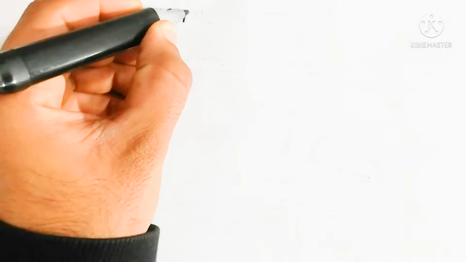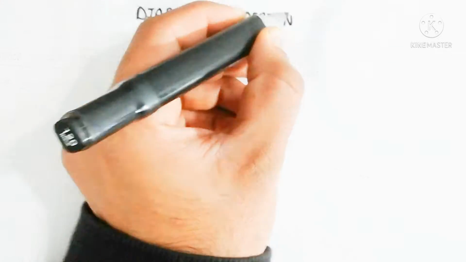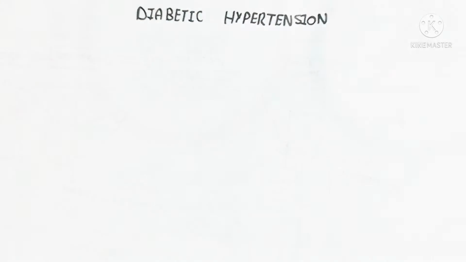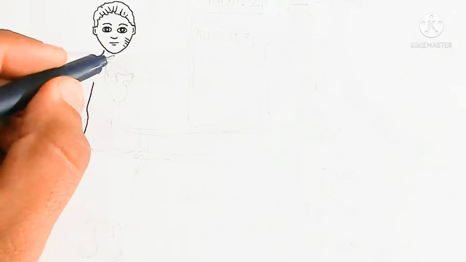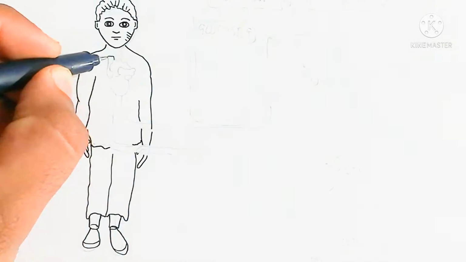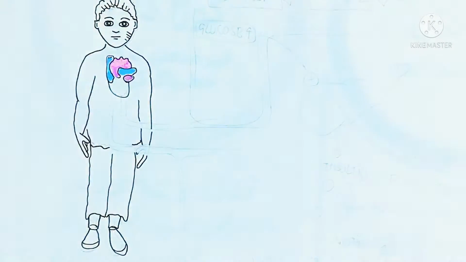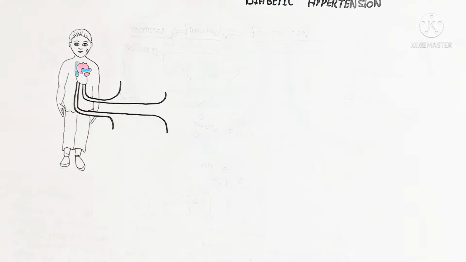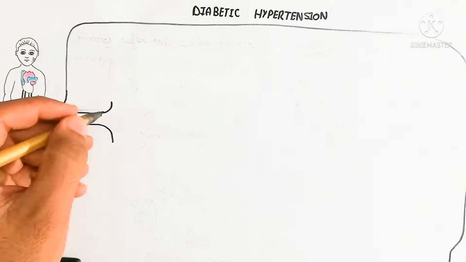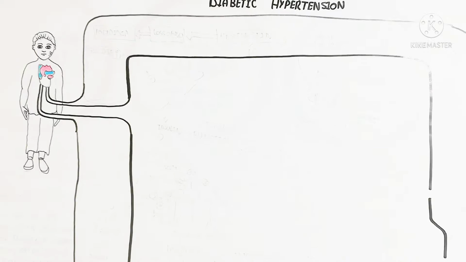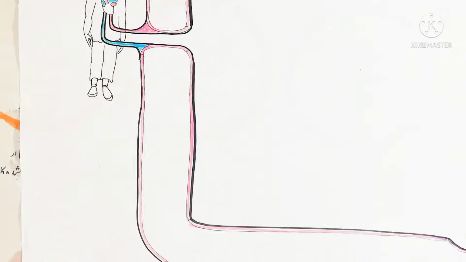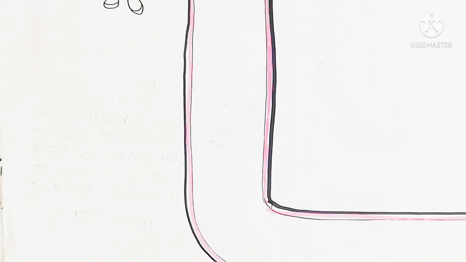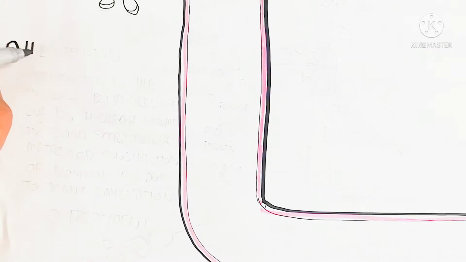Hello, in this video we will discuss diabetic hypertension. We will discuss diabetes mellitus, and also understand hypertension and how it occurs. That is a separate concept, and a lot of things are involved in diabetic hypertension. But here, let's begin to understand. This is the blood circulatory system of a diabetic person. First of all, we need to understand how insulin works with the tissue, with the insulin receptor.